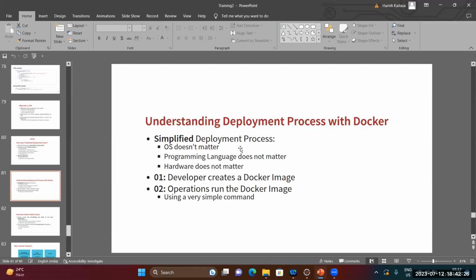The first point is that we don't need to worry about the OS, or which programming language it is, and the hardware doesn't matter. So what exactly does this do? The developer, whoever writes the code, creates a Docker image, and operations runs the Docker image using a very simple command.